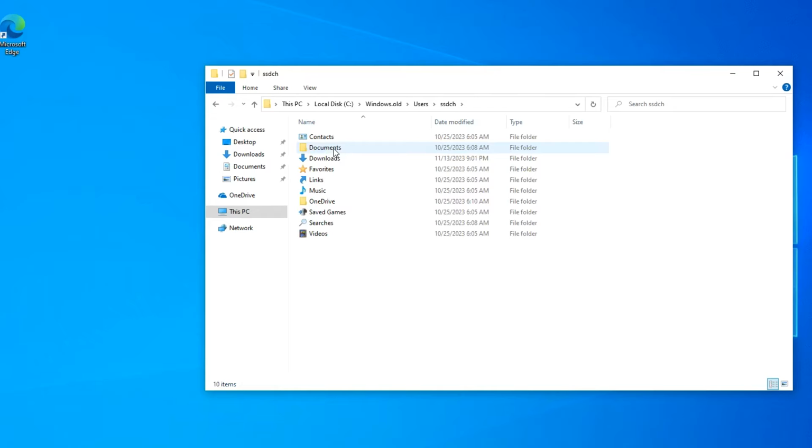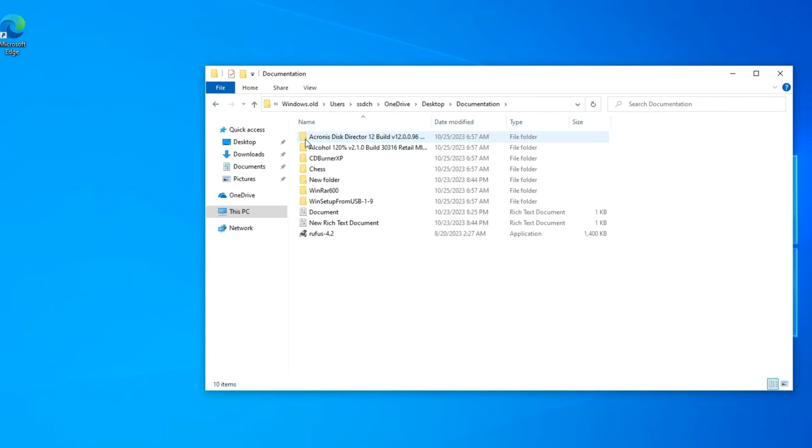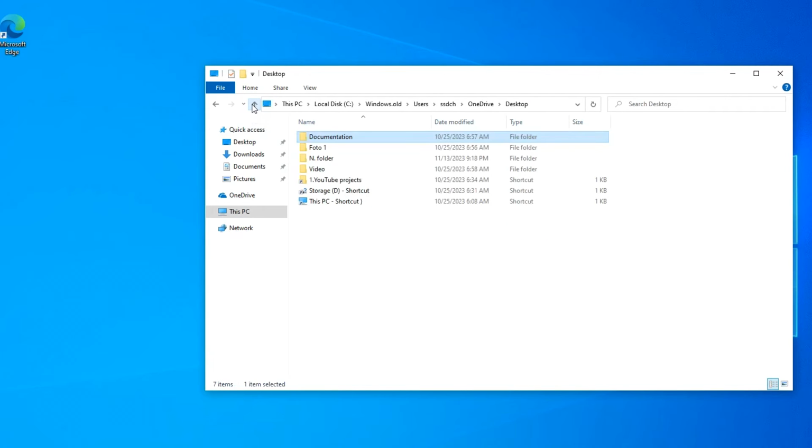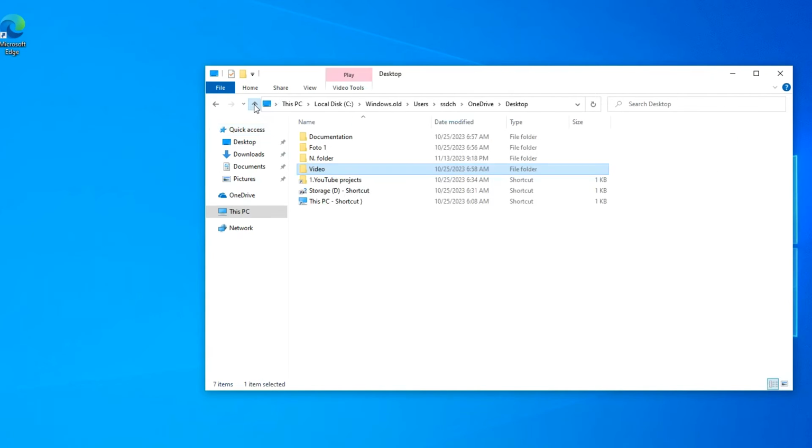If you remember, there were several folders on my desktop in Windows 11, and I open the desktop. Yes, here is my old video folder and my photos folder, and I will check if I lost my files or not. No, I didn't lose anything, my files were saved. Now we will see how my programs were saved using this method.